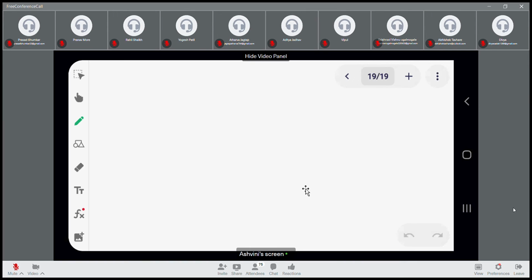So should I take the next concept? Yes, ma'am. How many students are there in the meet? Actually, there is some internet problem from my side. I am not able to connect from my laptop. How many participants are there? 75. That means only half the students are present today. So what should we do? Should I start the next concept or should we continue in the next lecture?